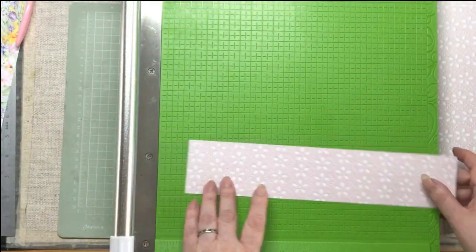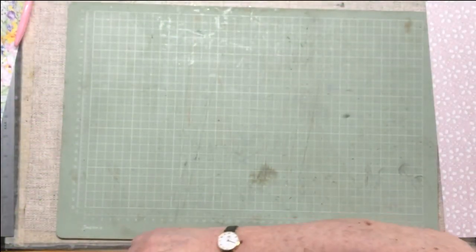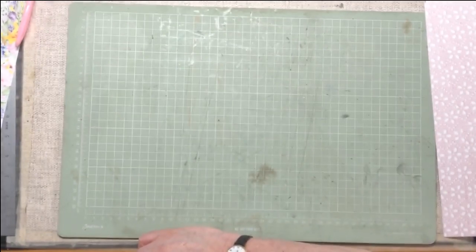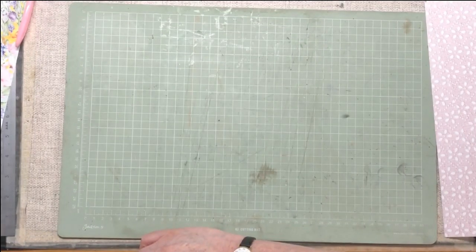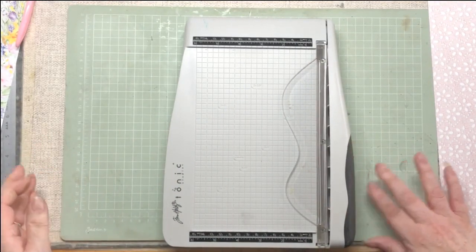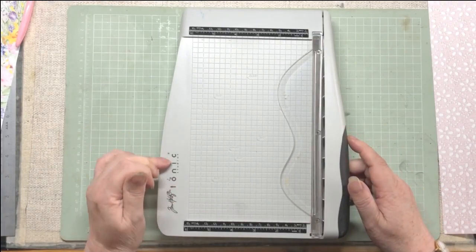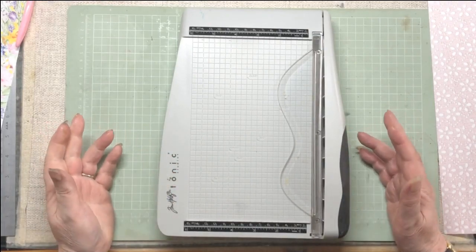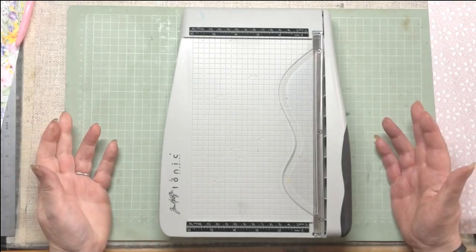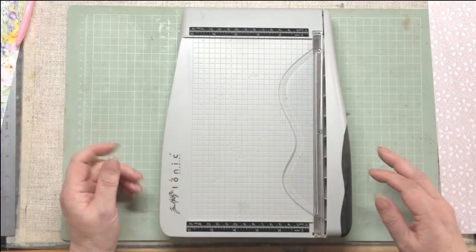Right, lovely. Let's put this big one away, and I'll introduce you to something that's a little bit more manageable. It's this little desktop trimmer. It's by Tim Holtz, Sonic Studios, and I refer to it as my Timmy trimmer because I don't know why, that's just how I refer to it. It's Tim Holtz and it's a trimmer, it's a Timmy trimmer.